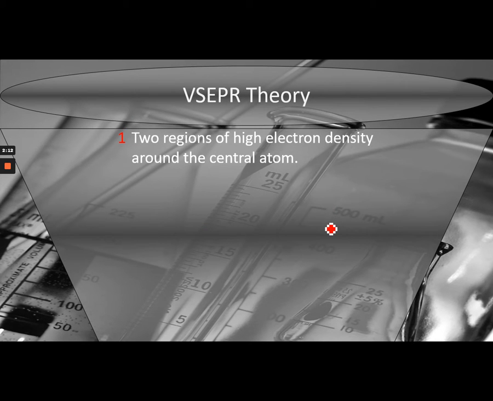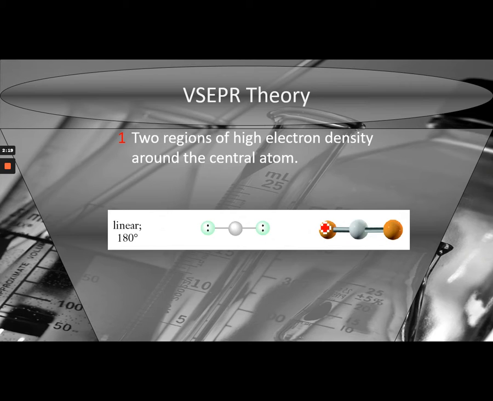So if we look at a central atom with 2 regions of electron density, either bonding or nonbonding, we would have a linear shape. So here's some central atom, here's electron density, and these are bonding, okay? In this case, there are no lone electrons on the central atom, and you have 180. So from here to here is 180. And we call this the stick-and-ball method of modeling things, okay?